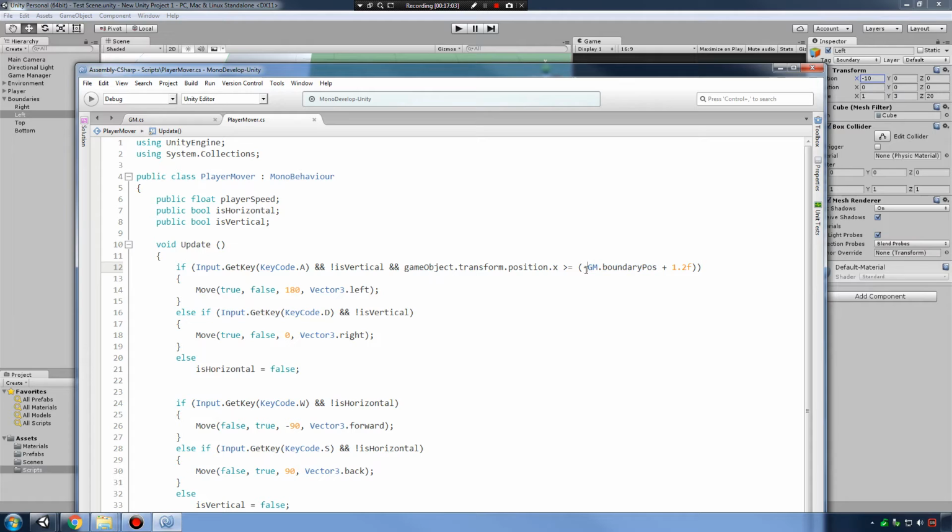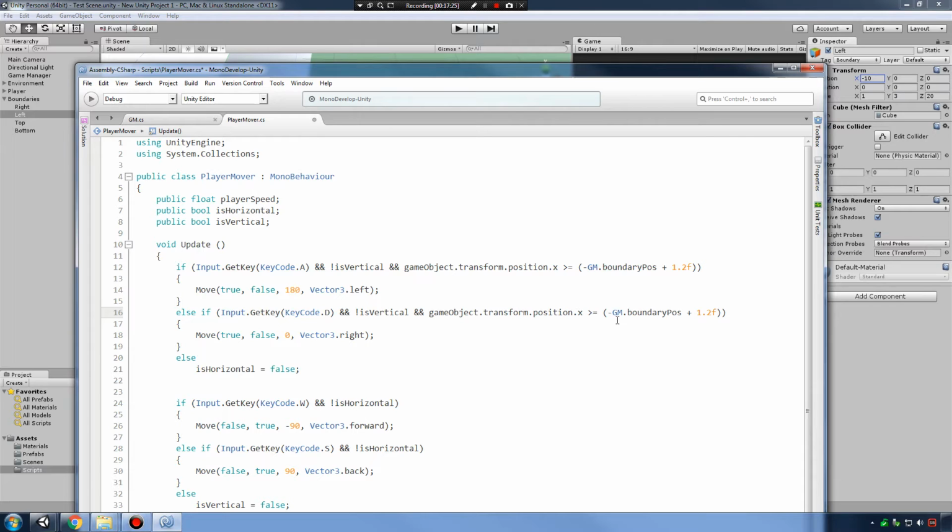We just got to find the right kind of conditional check. Is it less than or greater than? And am I looking for the negative or positive boundary position here? So we're going to just copy and paste that line of code and repurpose it as we go. So now we're going to figure out the right wall here. So let's figure that out together.